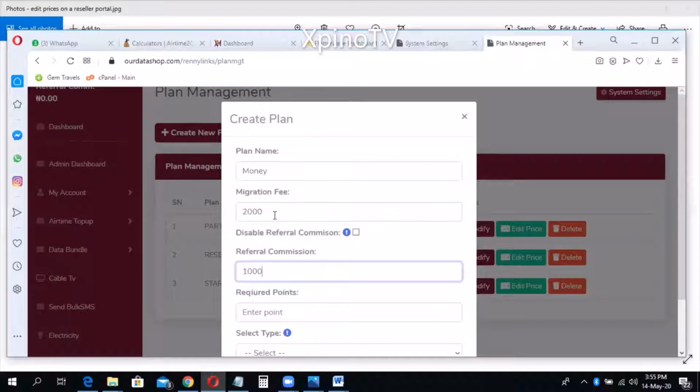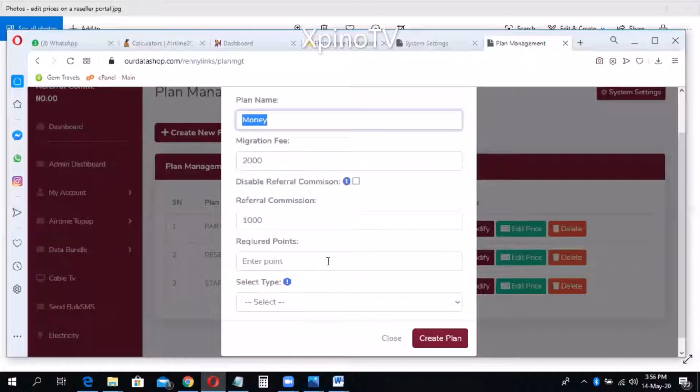That means whenever someone upgrades to money level, and is debited 2,000 naira, the referrer gets 1,000 naira automatically in his or her wallet. Required points.